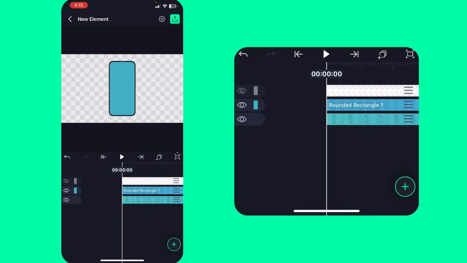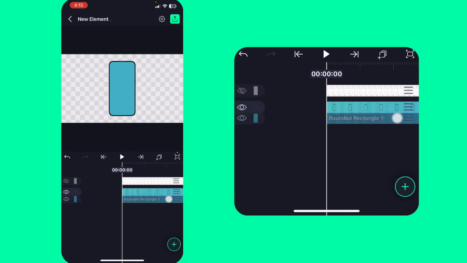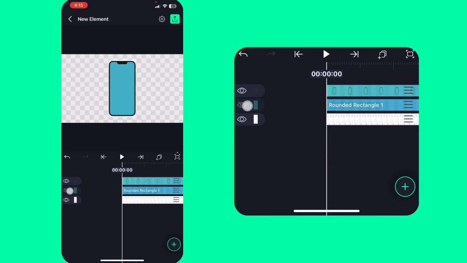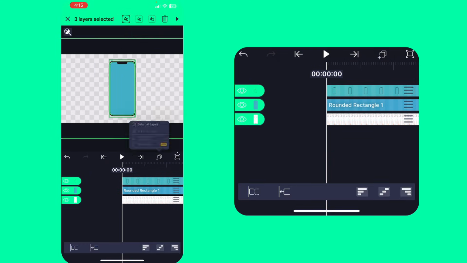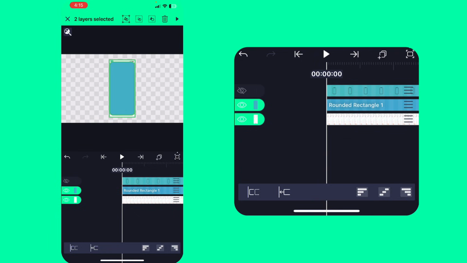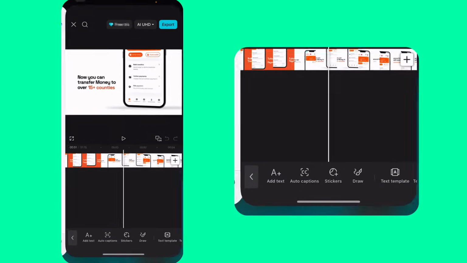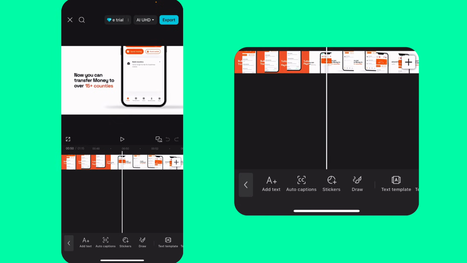Then take it down here. So this one, take it down. Then I merge the two together, like this. Then I animate the UI first before I do the animation.